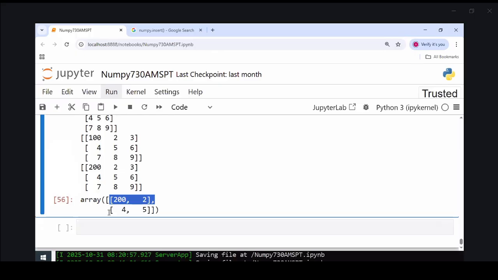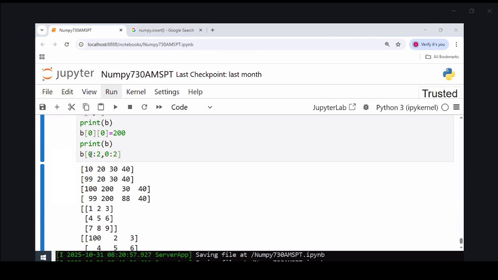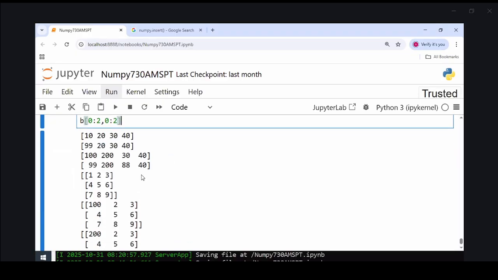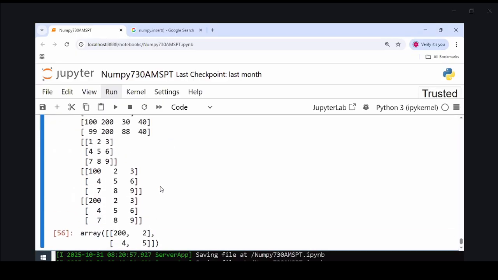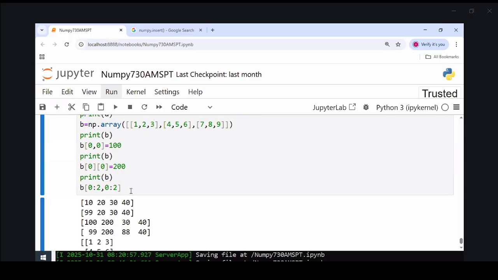Now 2 rows and 2 columns are read. This 0, 1 is the row and this 0, 1 is the column. Now can this number of rows and columns be replaced? Tell me, can I replace it or not?